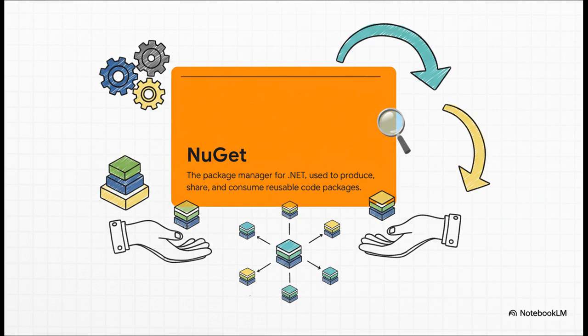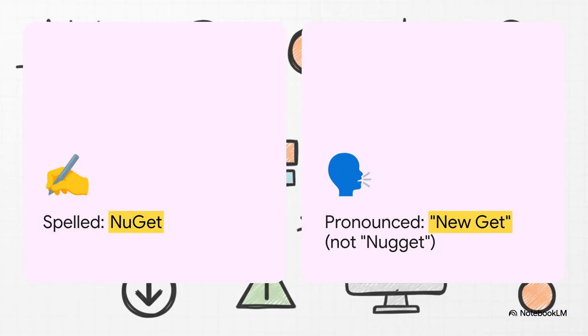Its entire job is to be a central place where developers can create, share, and then use code that someone else has already written. It's the plumbing that lets one developer's brilliant solution become a building block for thousands of others. And hey, just a quick little public service announcement before we go any further. It's pronounced NuGet. Like how you get new code for your project. A lot of people say nugget, which is totally understandable, but now you know the inside scoop.